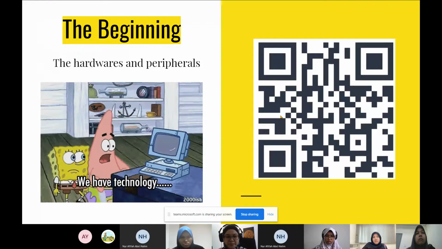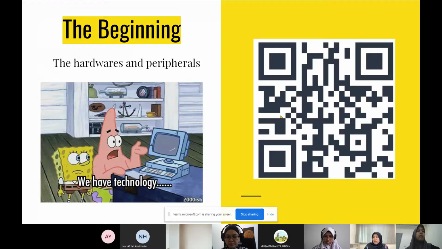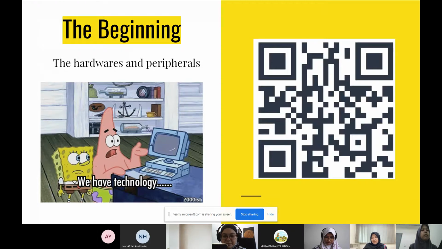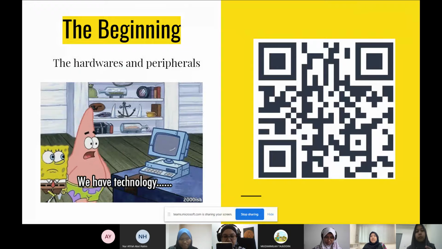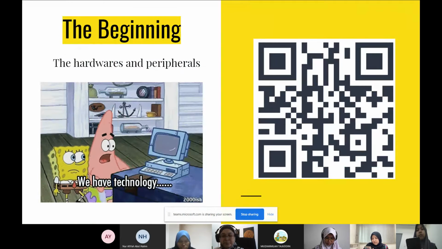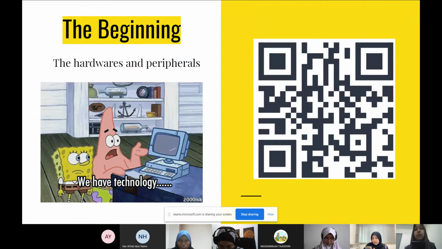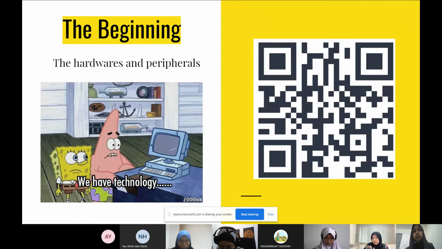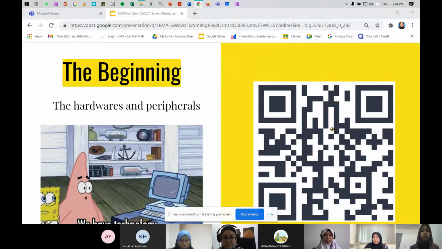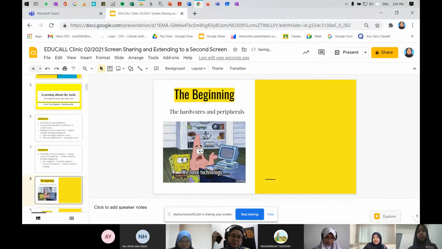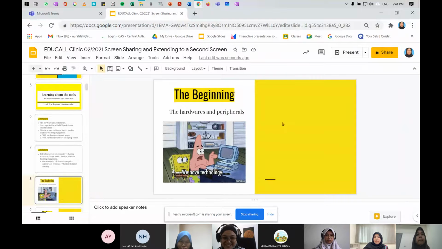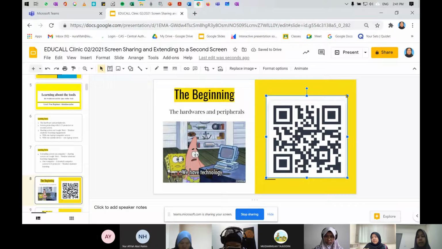If you have your phone right now, can you please scan the QR code? Let's play a game. This is a Quizlet. I'll show you the Quizlet page afterwards. Can you enter the game? No. Okay, I have to replace this first. Let me replace this QR code first. Here's the new QR code for the quiz.